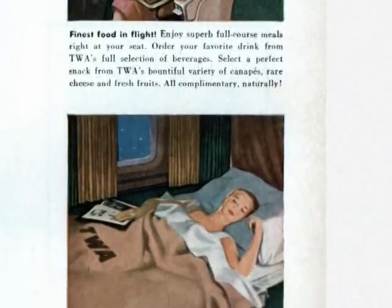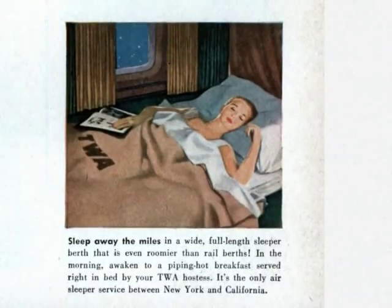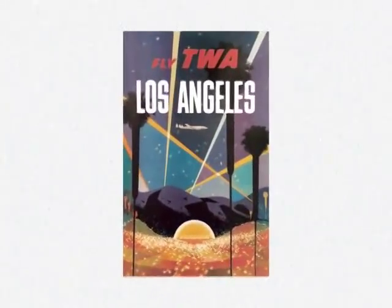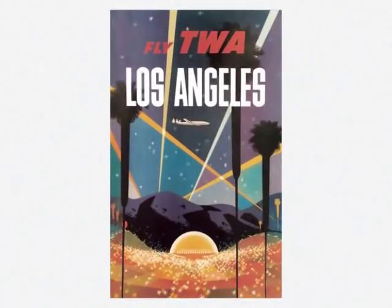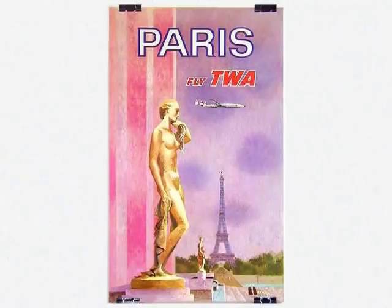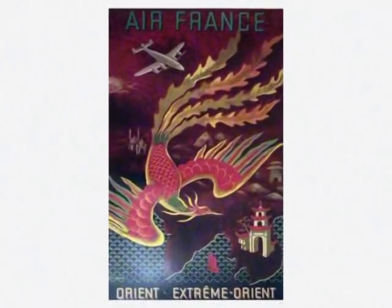To buy a sleeping berth, you had to buy 2 first-class seats. In the 1950s, to fly across the Atlantic Ocean, those 2 seats would cost $600 a piece. To fly across the Atlantic Ocean in the Concorde would be $6,000 a piece, which is about the same amount of money as the $600 back in the 50s. However, the Connie would take 13 hours to cross the ocean. The Concorde would take about 3 hours, so they didn't need sleeping berths to do that.